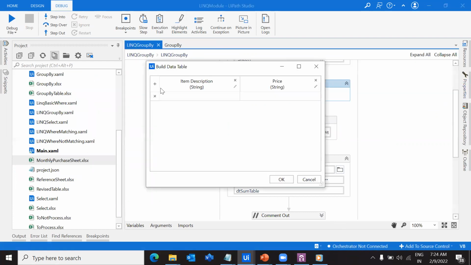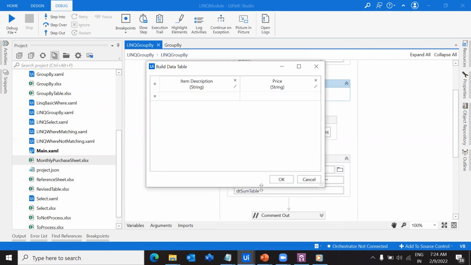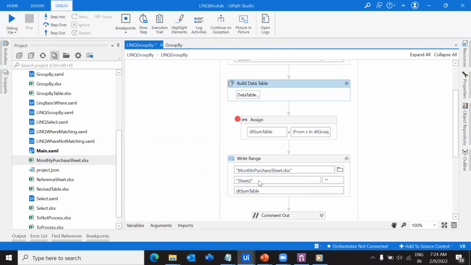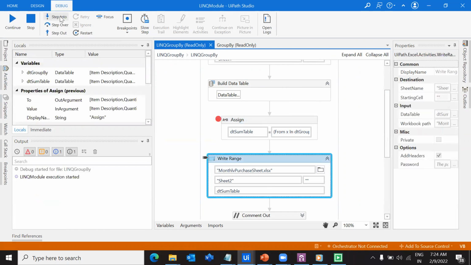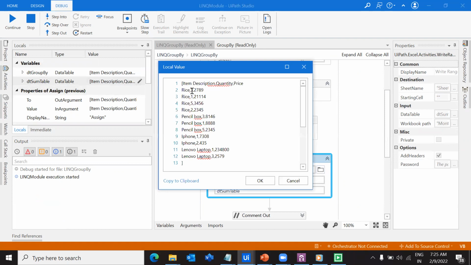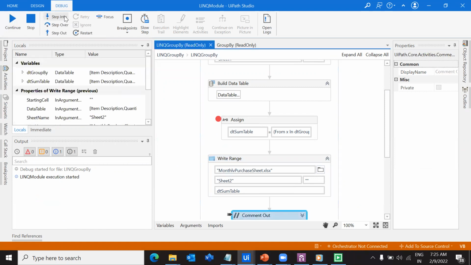For that, what I'm going to do is very simple. Add one more column, say okay, pull this column here, then save and debug. We got it, right? If you see the data table, this is it. So this is how we can check the different errors that come up while using this particular query, and this is a quick fix for that.